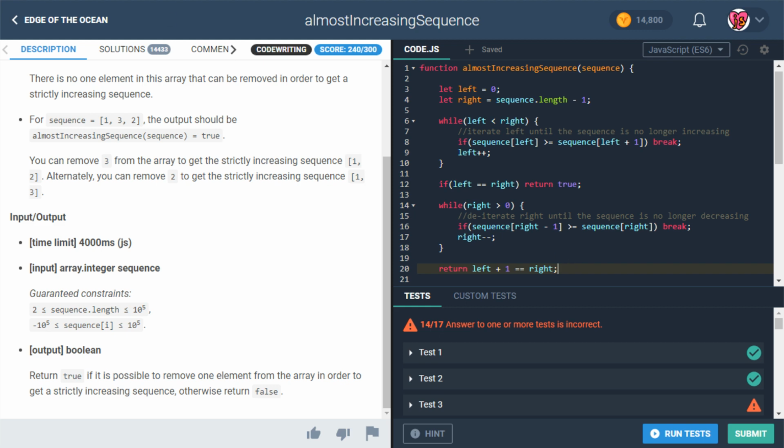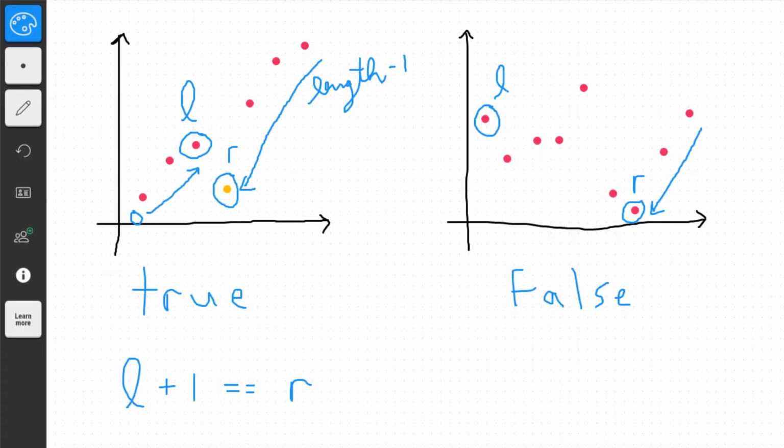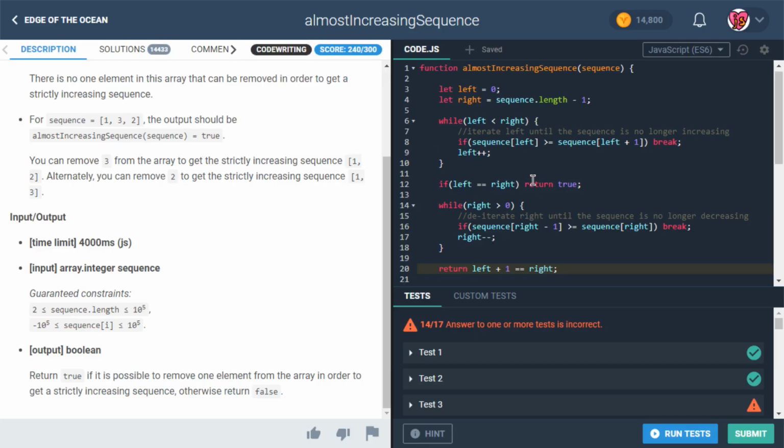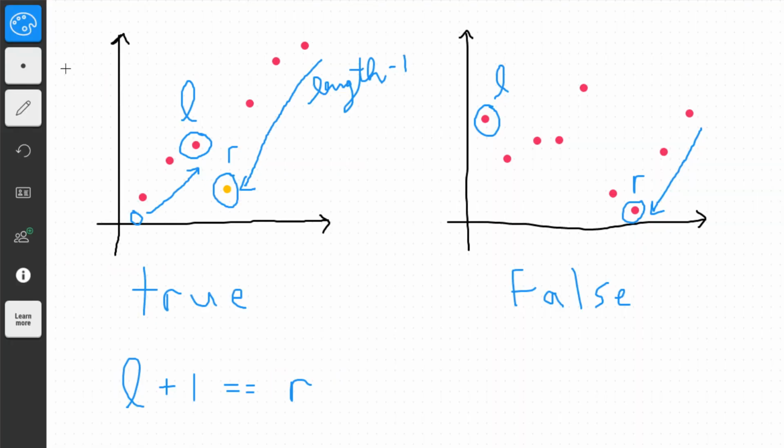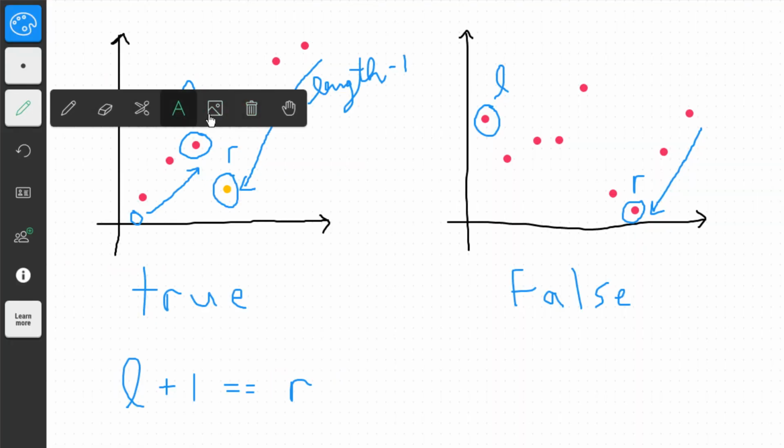All right, so then switching over to this again. Actually, let's use a concrete example here. Let's go back down to this one that wasn't working. So this is 1, 2, 1, 2. Why was this one not working? Let's take a look. So I'm just gonna clear this area.